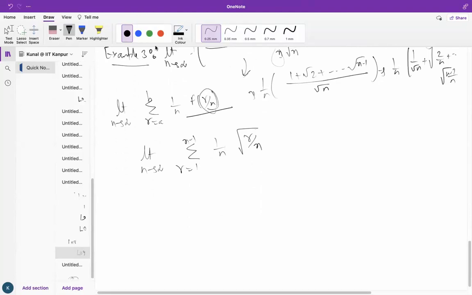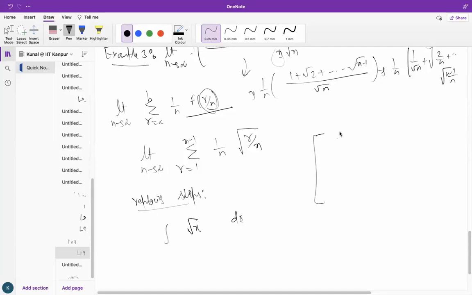Now what do we have to do? We have the replacing step. I tried this for you to understand in a clear way. I'm just using the theory which I taught you at the beginning of the class. You have to learn how I solve and how I approach the problem. I do nothing extra, I just follow the theory that I taught you already. So it's time for the replacing step. Let's replace 1 by n by dx, r by n by x. So it will be root x, and summation becomes integration.